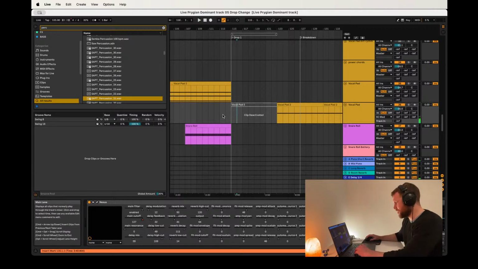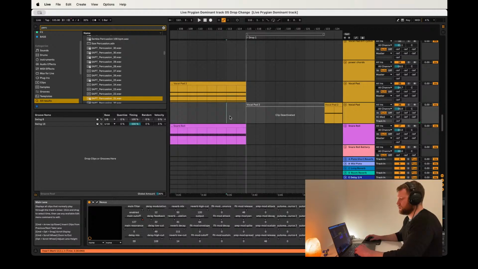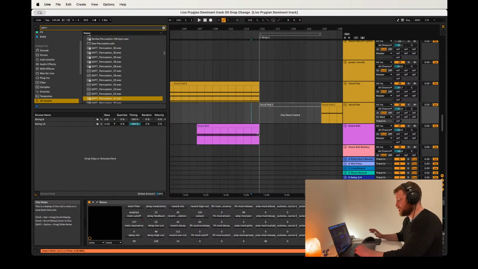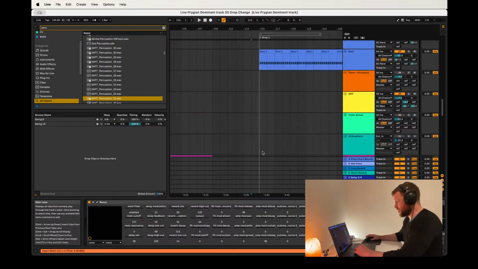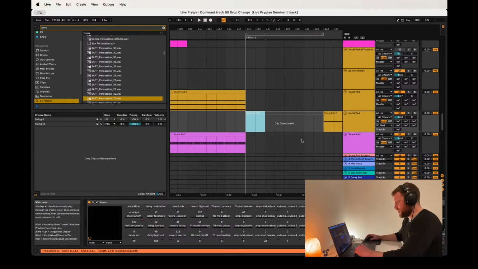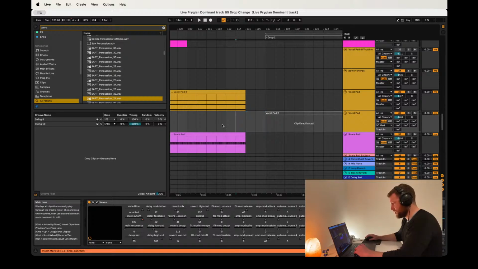Already sounds a bit better. I think one bar of silence could really improve the drop. Some kind of silence, or maybe not, I don't know, but we can try. Or we can do the break here. Let's try things. So if you don't know, in Ableton, Command I, super useful. Just marketplace and push. Add some bars.